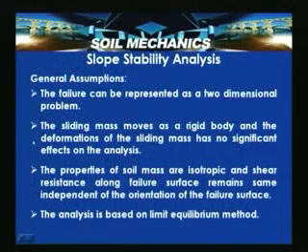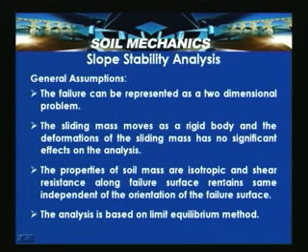So, here one of the prime assumptions, even today when three-dimensional slope stability analyses are available, is that for the sake of understanding and convenience, the failure can be represented as a two-dimensional problem. The sliding mass moves as a rigid body, and the deformations of the sliding mass have no significant effect on the analysis. Wherever it gets detached, it is assumed that the sliding mass moves as a rigid body.